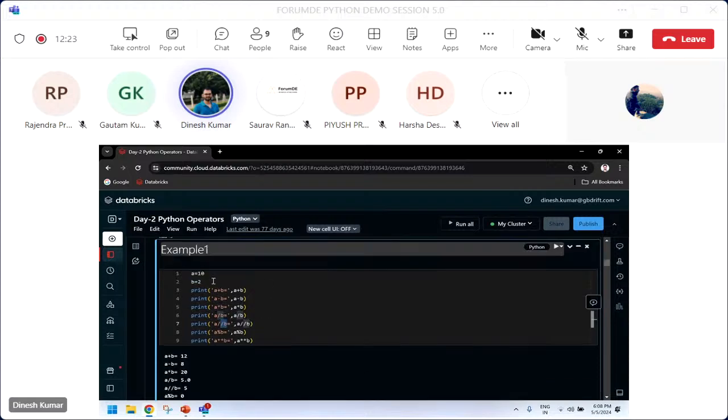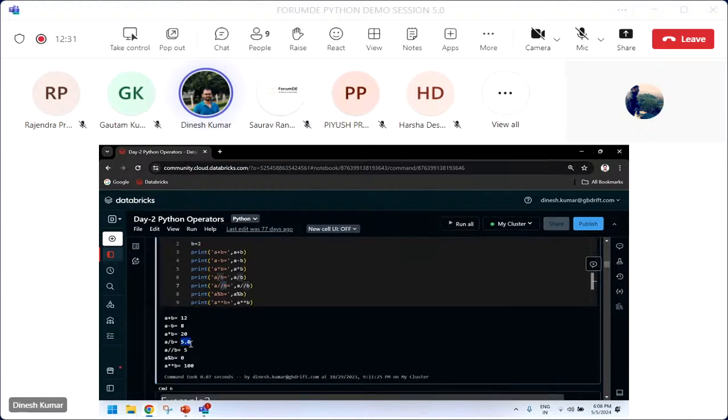If you see the example here, a is equal to 10 and b is equal to 2. If I do a slash b, in that case the result is 5.0. But if I do a double slash b, it is 5. Basically it takes only the integer part, not the decimal part, and percentage gives whatever remaining part is there, that is the modulus part.